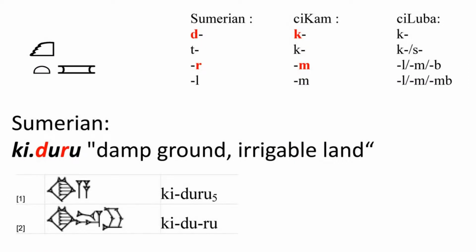And so remember what we said in terms of the three criteria: that the sound correspondences must be present. And we also have the grammatical morphemes to match, which we just proved right now. And the proposed cognate, its meaning must be within alignment of the classifier used in the ancient Egyptian hieroglyphic script for the word Kemet. So one of the earliest forms of the word Kemet uses this mer glyph, if you can see in the top left hand corner, which is the word for a canal or river or any body of water, and especially used in the word for floods. As a matter of fact, the word mer means flood, right? And so this is why we say the word Ki.duru, damp ground, irrigable land, is the cognate for the word Kemet. And we're going to get deeper into that in the next few slides.